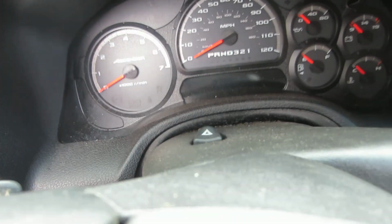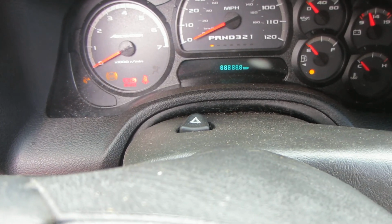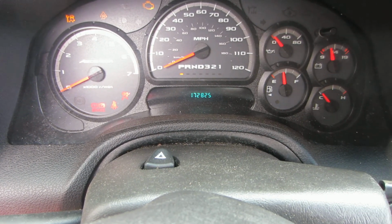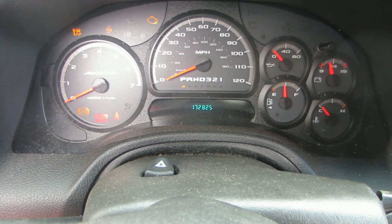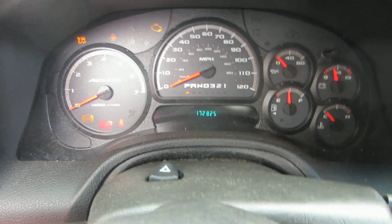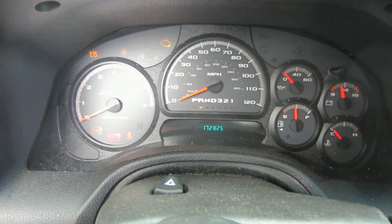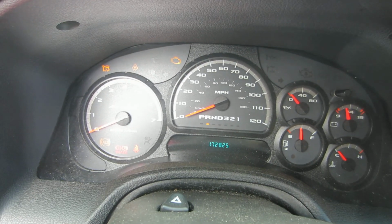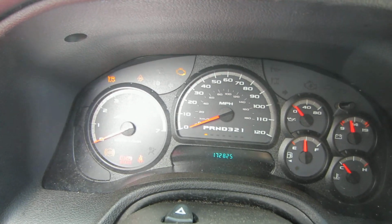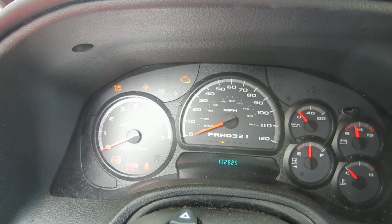I didn't mean to start it, but now I've got the chocks under the wheels and the brake set, so I'm going to shift this. I've got to push the brake to shift it, of course. I'm not sure if you can see the little yellow light moving back and forth between park, reverse, neutral, drive, three. If that's not working right, you're probably going to have issues.